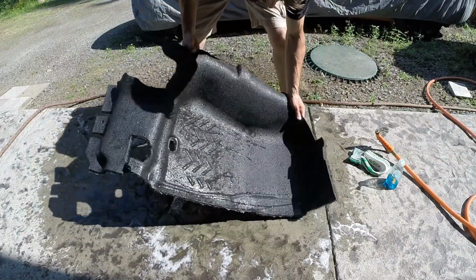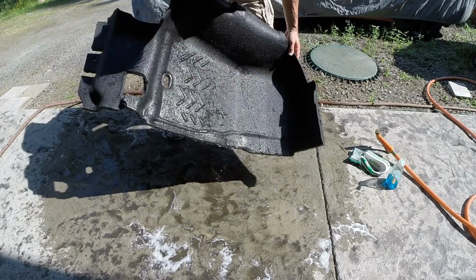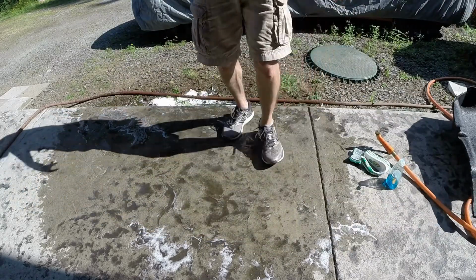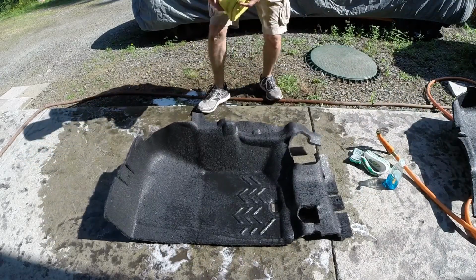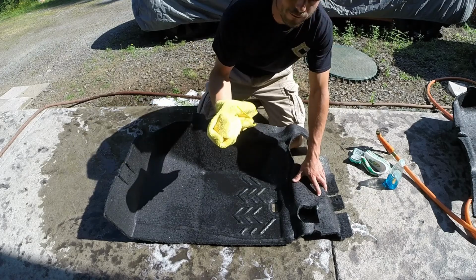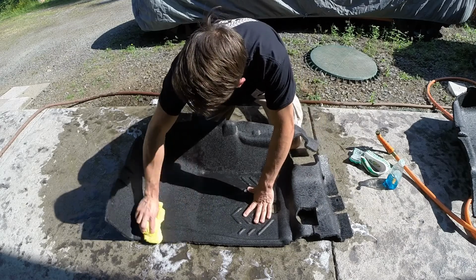Alright guys, so far with just the quick rinse, it looks like it is very clean. One other thing I'm going to do here real quick, just to make everything dry a little bit quicker, is grab my microfiber cloth. I'm just going to wipe up all the surface water. That way it really dries quickly.